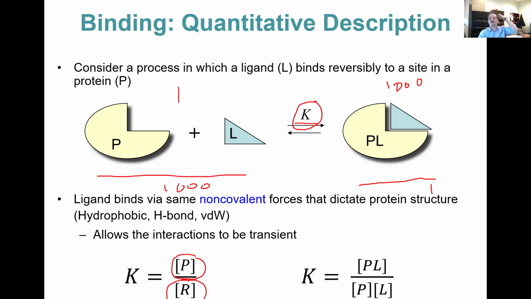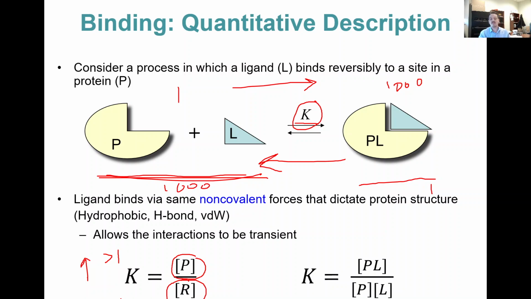And think about it. If you've got a lot of product and not very much reactant, that's suggesting that the reaction is going forwards to the right. And thus the P number is going to be high, the R number is going to be low, and so K overall will be high and greater than 1. On the other hand, if you have a small P, a small concentration of product, and a large R, a large concentration of reactant, that's suggesting you've got more on this side, and thus the reaction is more over to the left. If you had a small P and a large R, then K is going to be small and less than 1.